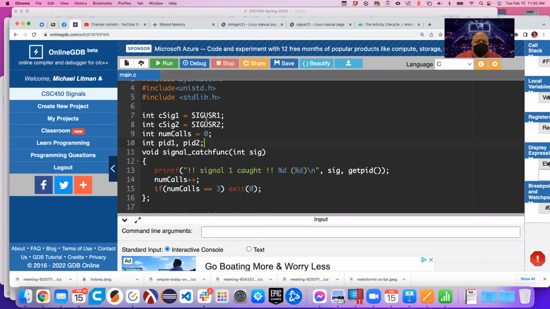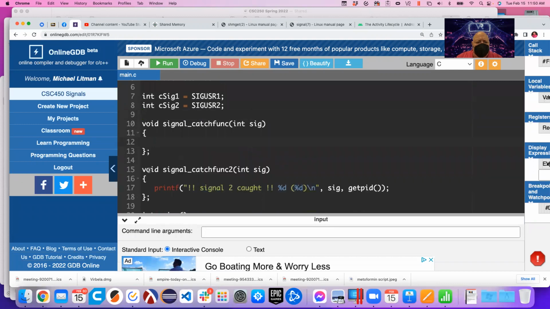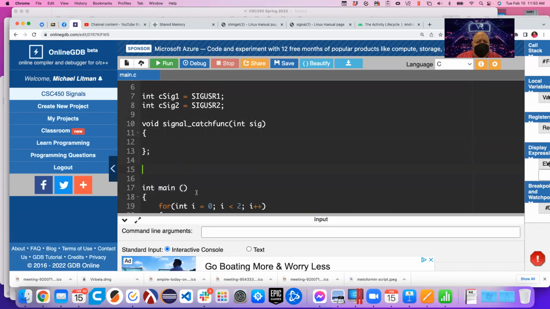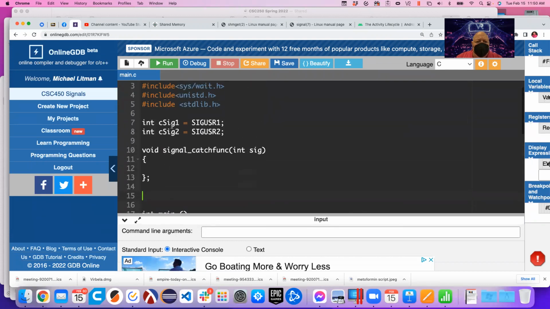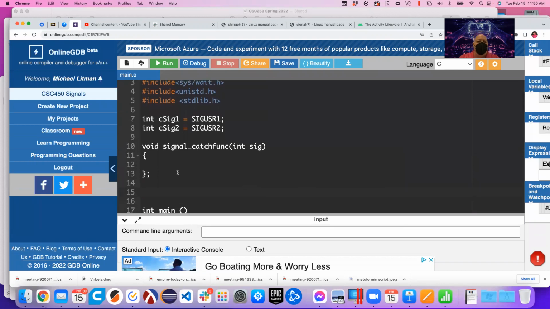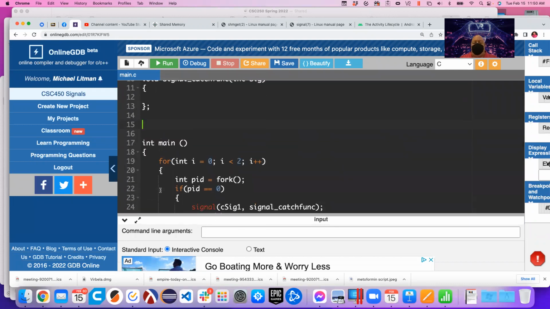I already stored those couple of signals. Okay, so what we're going to do is we're going to have a way for the parent to remember the two process IDs.